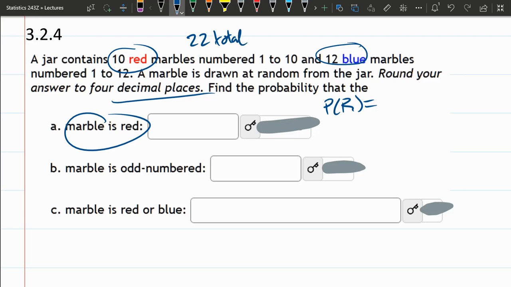So probability of red, there's 10 reds, 22 total. That's all there is for the first one, 10 favorables, 22 total, that's it. This is going to be the decimal version of that fraction.